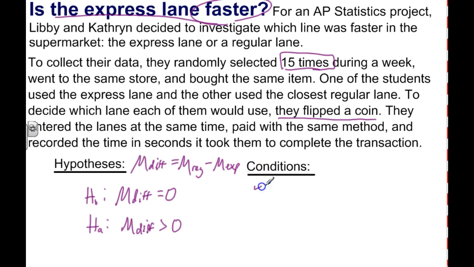There's always three conditions here. The first one is random. We check that. It is, in fact, random data. The second one is less than 10%. So what we sampled has to be less than 10% of all the people who shop at this grocery store. Clearly 15 people is less than 10% of that. And the third one is kind of an interesting one. It's checking the nearly normal statement of the graph. And when we're talking about this, it's all about the diff. So we're talking about the difference. And so it's a great idea to actually get your data and sketch it out and see if the data looks normal enough. It shouldn't have any major outliers. It shouldn't be skewed too much. So you want to sketch that out. That AP test really likes when you show that work there.